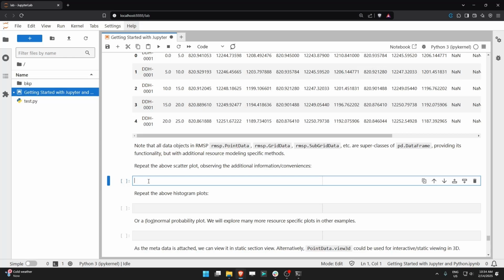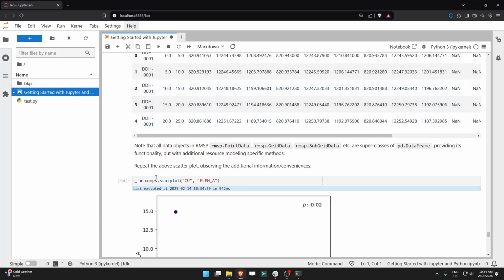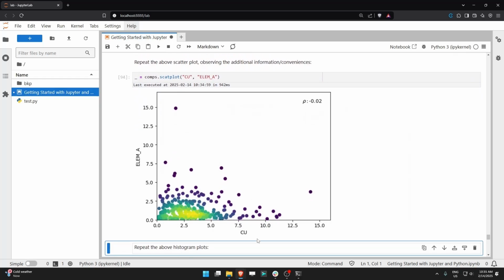Let's create a scatter plot again, but this time using the point data to see how it looks. Within RMSP, on the point data we can do .scat plot, and the two arguments it takes are the variables we are calculating the scatter plot for: copper and element A. If I run this function, you will see that it generates this plot.